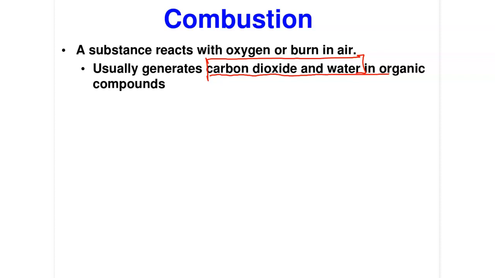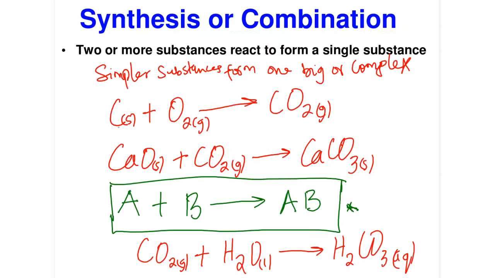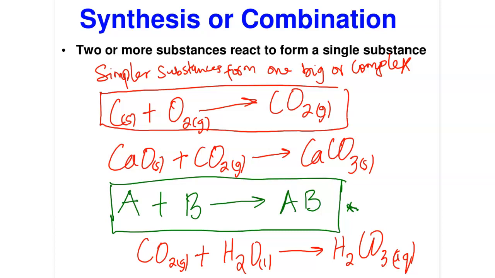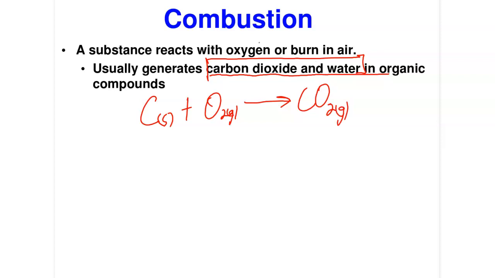However, it is possible for a reaction to be classified in more than one type of classification. So remember the last reaction we had. Let me just take a little bit back to what we did here now. This reaction is a combination reaction, but look at it, it's an addition of oxygen. Therefore, it can also be a combustion reaction. So let me start with that. Now, if carbon combines with oxygen gas to form carbon dioxide, of course, this is burning in oxygen or air. Therefore, this is a combustion reaction.